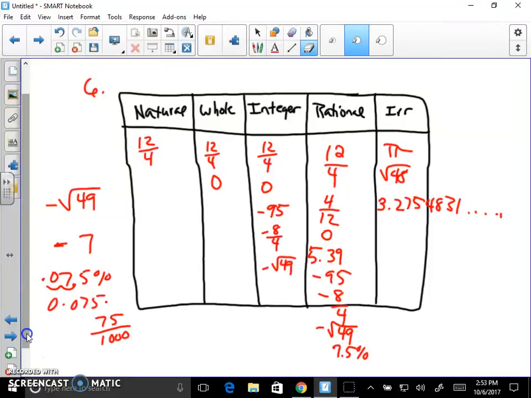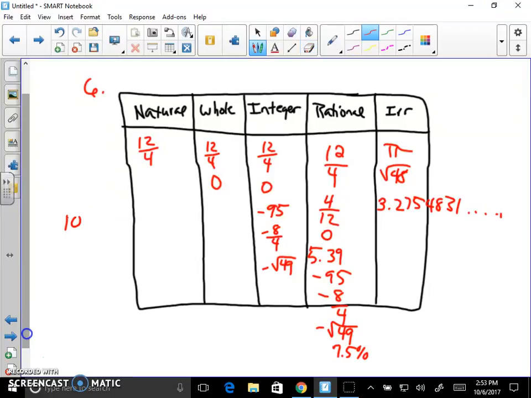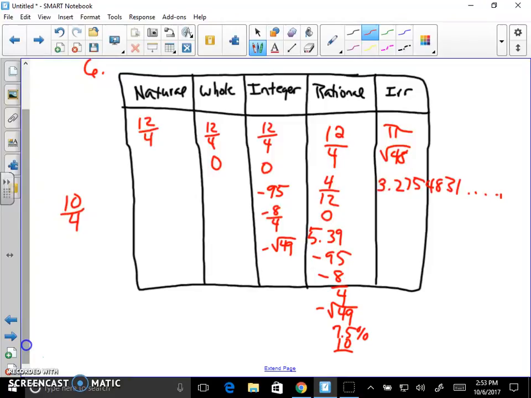And we're looking at 10 over 4. 10 over 4 is a fraction, so it automatically goes over here into rational numbers. Running out of space, aren't I? And if I reduce that, or if I try to figure out if it can be divided evenly, no, 2 gives me 2 and 2/4. So that is a mixed number, so it's only rational, okay? Because whole numbers don't have fractions, natural numbers don't, and neither do integers.